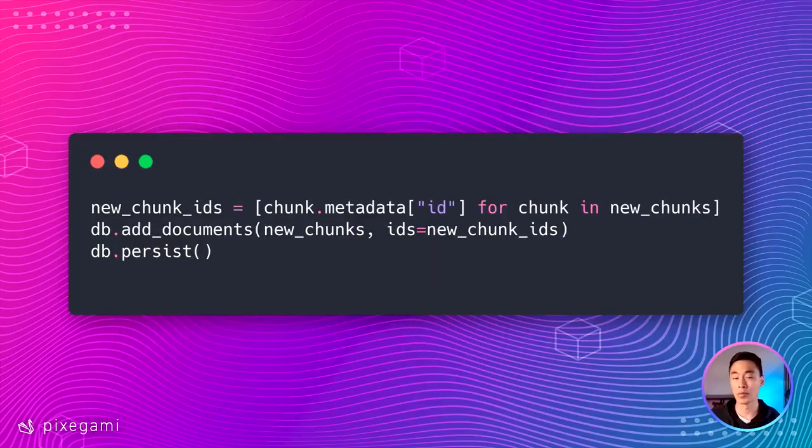From there, it's all pretty easy. It's just a few lines to add the documents to the database. Just don't forget to also add the IDs explicitly as well. If you don't specify a matching list of IDs for the items that you're adding, then Chroma will generate new UUIDs for us automatically. It's convenient, but it also means that we won't be able to check for the existing items like we did earlier. So if that's the case, when we try to add new items, we're just going to end up with a lot of duplicated items inside the database.